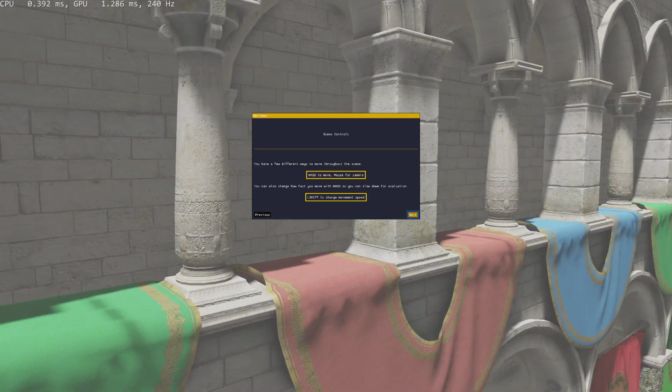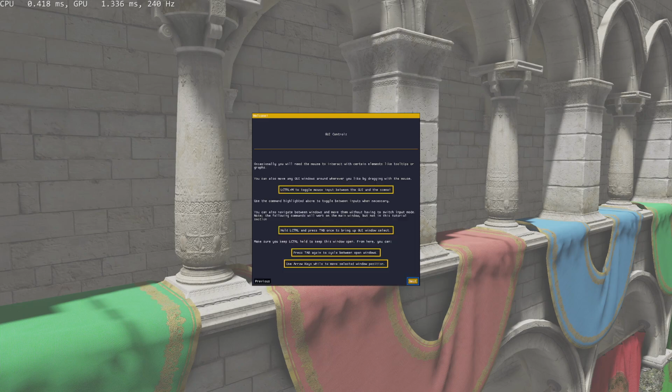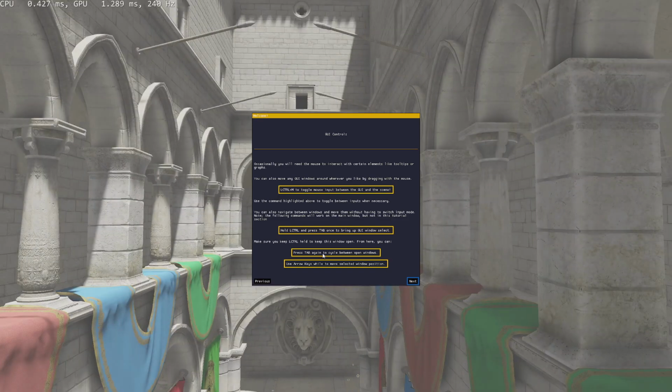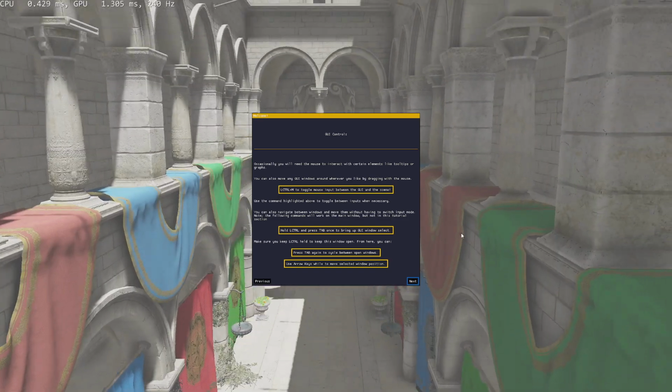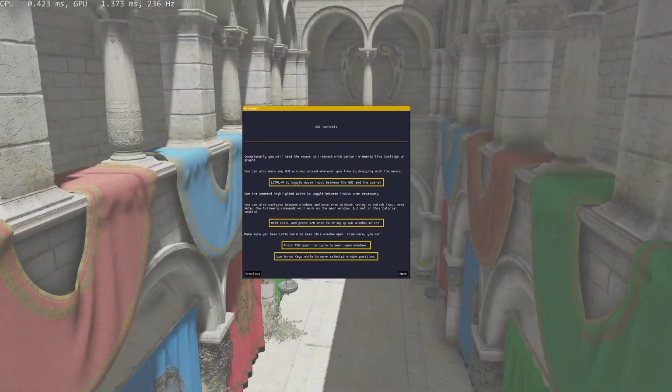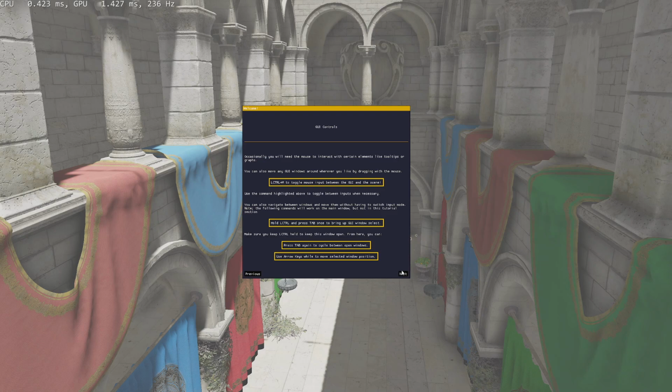I built all of this, by the way. The style and the highlighting of text. This is all custom built by me using the ImGui third-party library, which is added as a submodule in Git. Left control M toggles between mouse input and the GUI. This is important for me to implement. Quite a lot of modifications. Because now you can freeze the camera and interact with the GUI on the side.